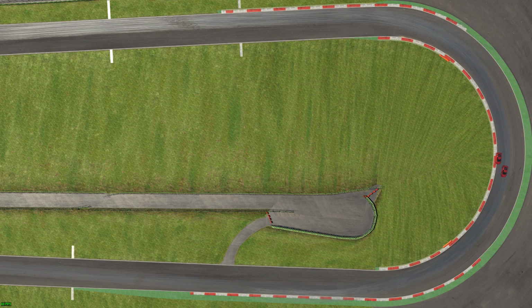Pretty much again the slowest point of the corner, about halfway, and you can see that the tighter line is catching up a little bit. So it catches up maybe even a whole car length compared to the V line. And let's see what happens next. And there you go, the V line accelerates a little bit faster and is able to get more speed out of the corner and is ahead by quite some margin, maybe 2 or even 3 car lengths.